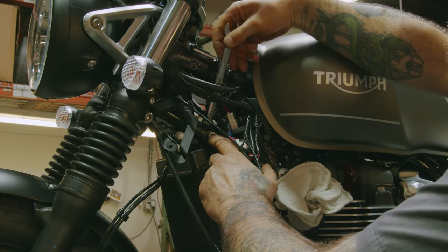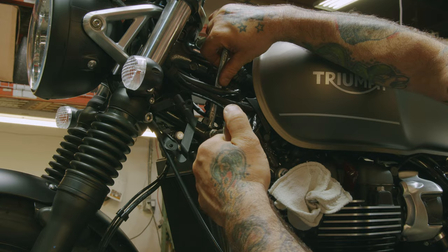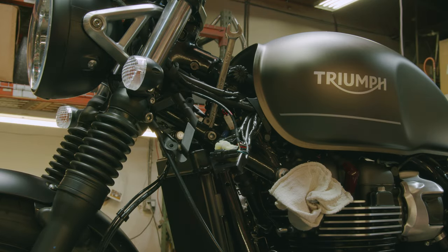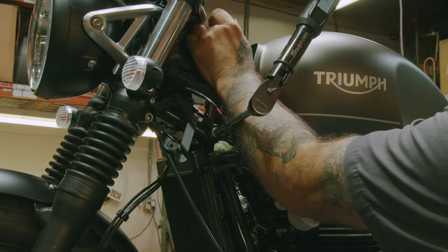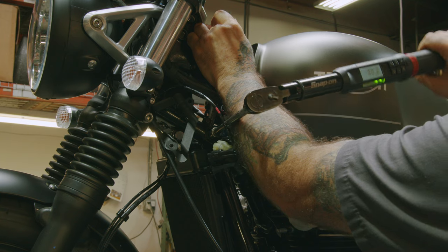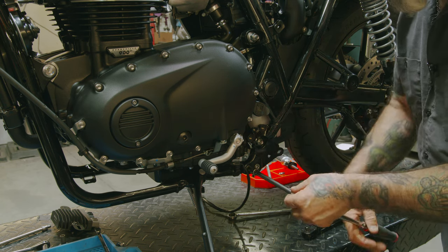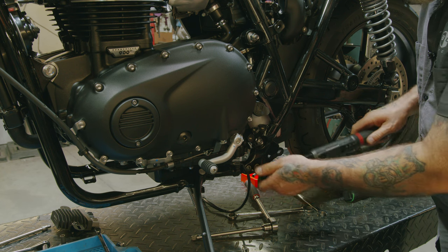So now we're gonna tighten this one up here. A 14 millimeter wrench, our 8 millimeter Allen. Tighten these two up. We don't need a wrench on the back. Just need our 8 millimeter Allen. Torque them down to 40 newton meters.